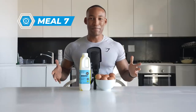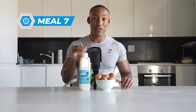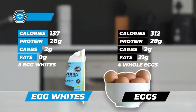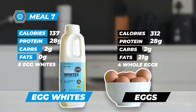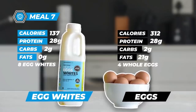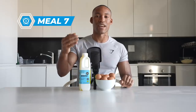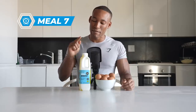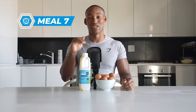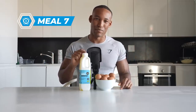Introducing egg whites. As you get deeper into a caloric deficit, you need to cut calories and use your fats as efficiently as possible. Eight egg whites contain exactly 137 calories, while four whole eggs contain 312 calories — both give you 28 grams of protein and 2 grams of carbs, but the four whole eggs contain 21 grams of fat versus zero fat in egg whites. What I like to do is a combination: one whole egg plus egg whites for extra protein. If you're trying to reduce fats, egg whites are a fantastic option — you can't even tell the difference in scrambled eggs.